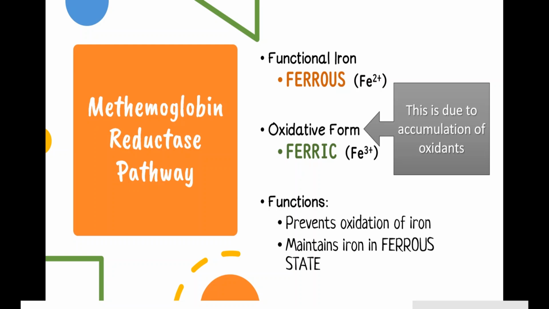Cyanosis occurs when no oxygen is delivered to the tissue. So there will be extreme hypoxia. The patient becomes blue in color because of the lack of oxygen. Again, the depletion of oxygen there is because the RBC is not able to let go of the oxygen. It was not able to let go of the oxygen because its iron becomes oxidized. So it is important that for the RBC to let go of oxygen, its iron must be in the ferrous state.